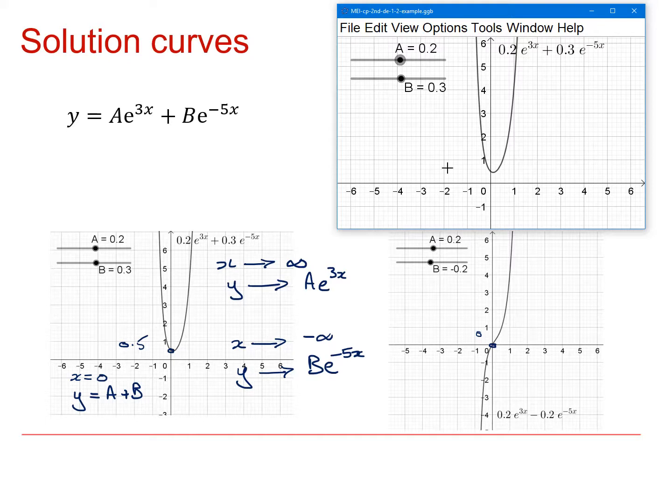Here is that function with a equals 0.2 and b equals 0.3, so that's like the left-hand graph. If I drop this down to minus 0.2, you'll see that I get the right-hand graph. And if we look at what happens as we push this on up, if I pop this up to 1.8, then you'll see that a plus b equals 2 gives me the intercept on the graph. And as I alter my values for a, it continues to rise. When a is 1.2, for instance, the intercept will be 3, and so on.